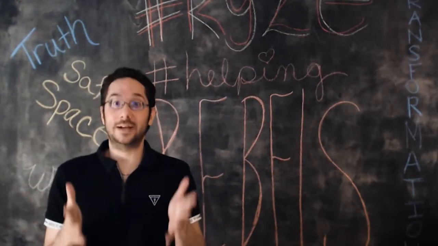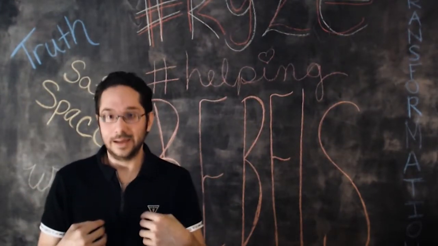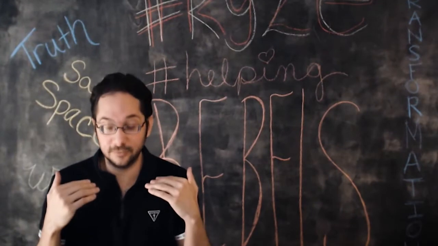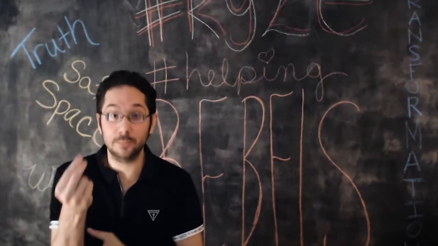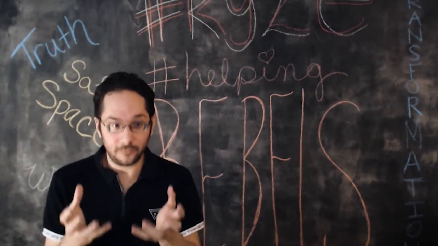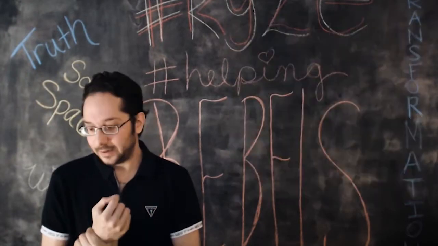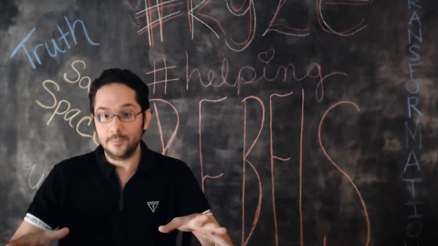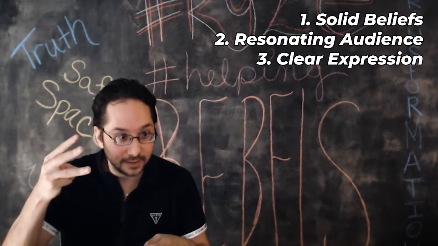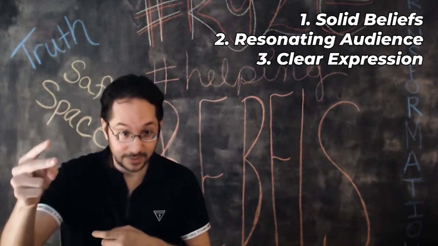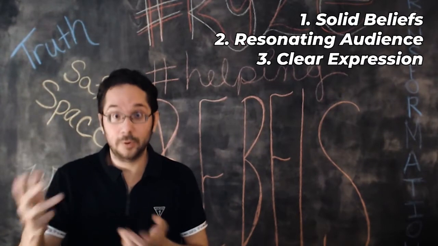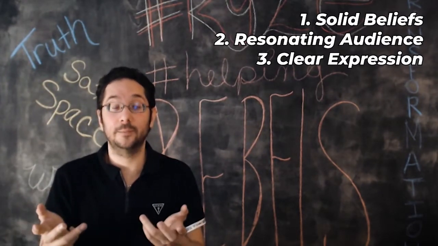So basically to persuade someone, you have to know where you're at and have solid beliefs that you can persuade them. It's doable. People are persuading all the time. You've been doing it all the time. You can get better at it and you can become a persuasion master. You have to believe you can get good at it. And then you have to know your audience, really resonate with them and their secret innermost desires. And then you have to persuade them using those desires with Blair Warren's sentence. And however well you do those three things - believe in your persuasion, know your audience, resonate with them and clearly express it - the more persuasive you'll be and the faster and further and bigger you'll grow.